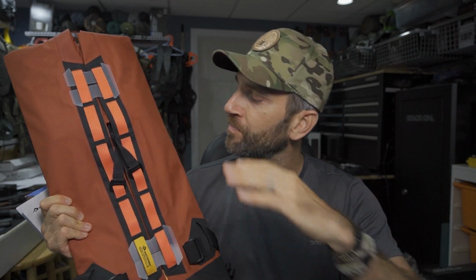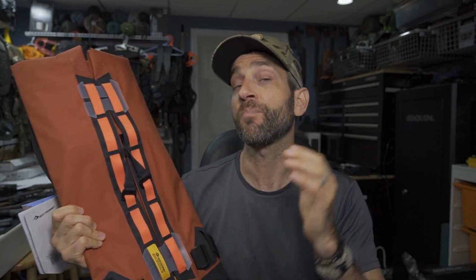As you take a look, this is fully packaged up. I'm going to get this out of the packaging. We're going to take a look at it together, get a first impression. Then I'm going to bring it out with me for some practical field use, putting this to the test in a certain amount of ways. If I can fully test this in the field, I will. If not, we're going to come back here and finalize that testing. Then we'll come back to the studio and I'll give you my final thoughts. With that said, I have a whole bunch to do and a whole bunch to share with you. And if you're interested in seeing a little bit more about what I'm about to get into, do me a favor, stay tuned.